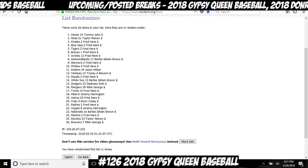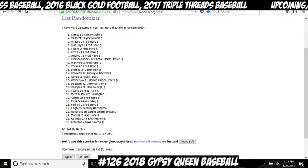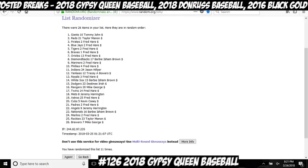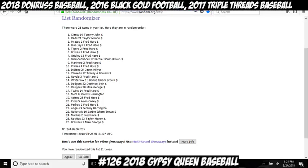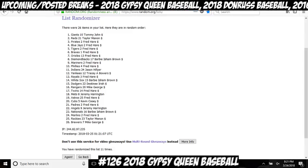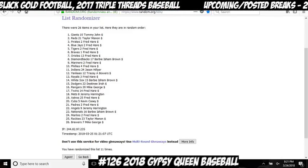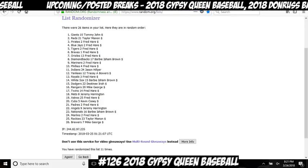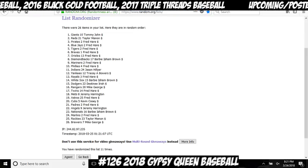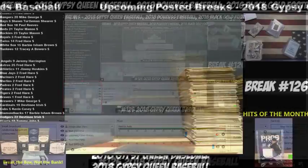All right. Well, Fred here made the best out of his hit list. I was debating whether or not to just do one spot for those or not, but he didn't have any chance at autos, so I separated all of them. So Tommy John is getting the Bowman Chrome Bellinger. And that was the giant spot. Taylor Mannin is getting the Topps Chrome. Jake Thompson is Fred. And the Heritage Lot is also Fred. So. There you go.